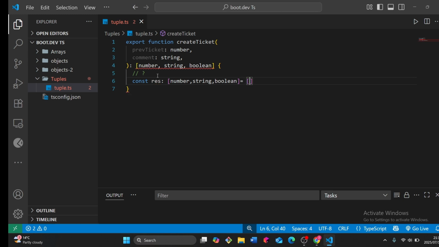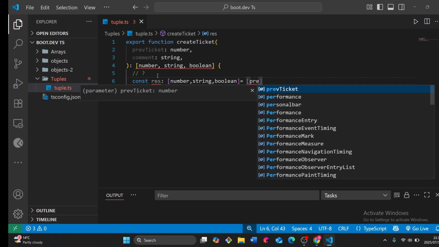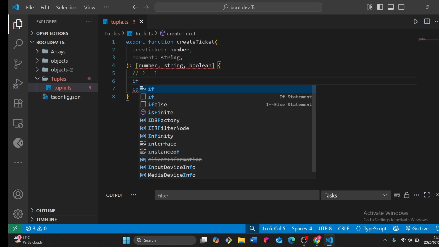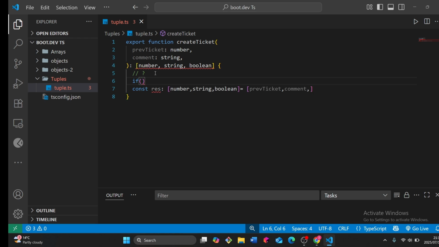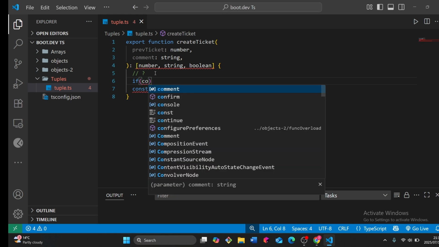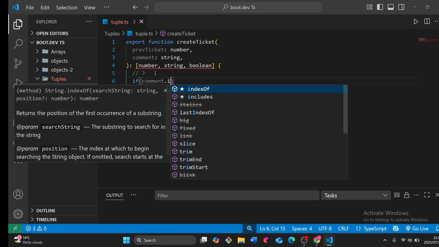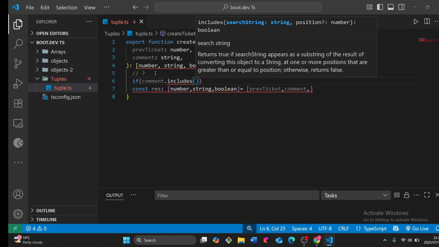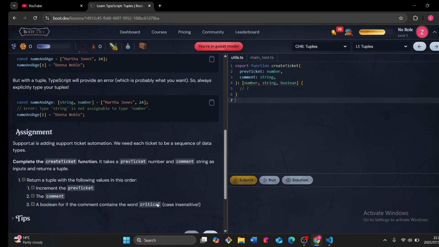Okay, so this will be prev ticket, this will be comment, and this will check if comment includes critical.